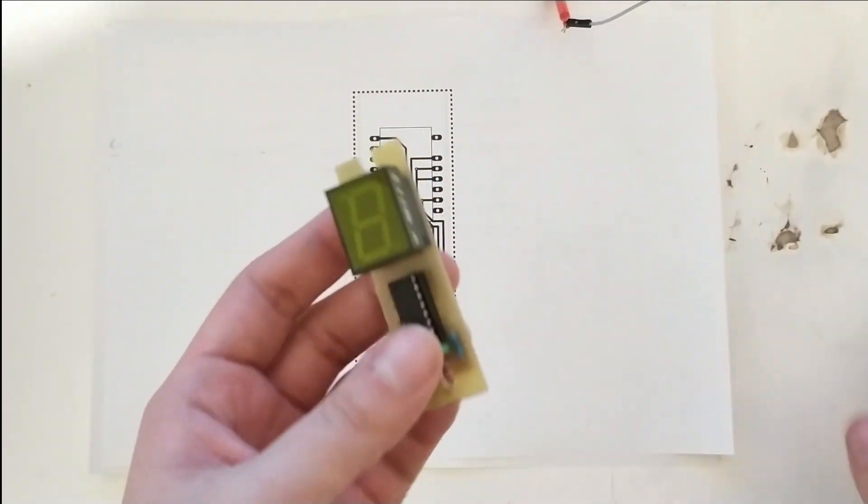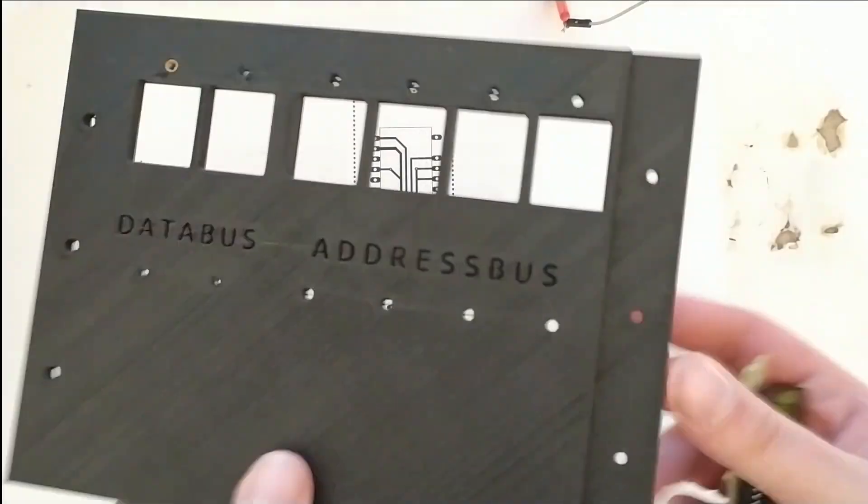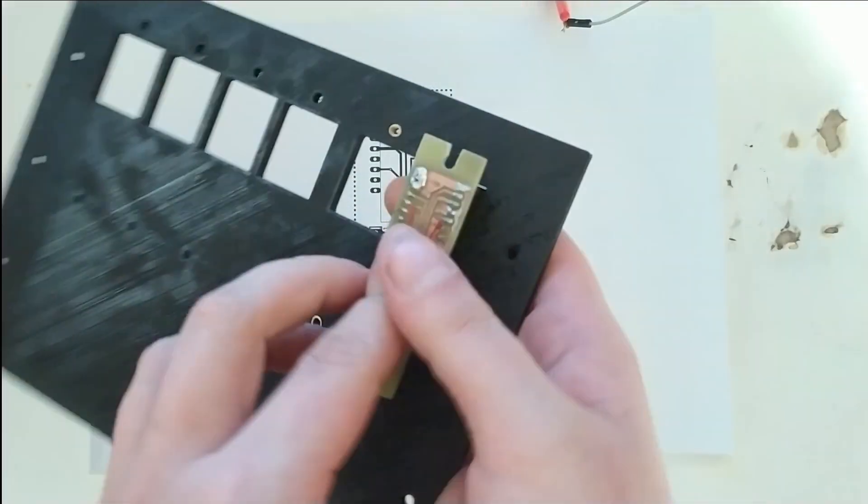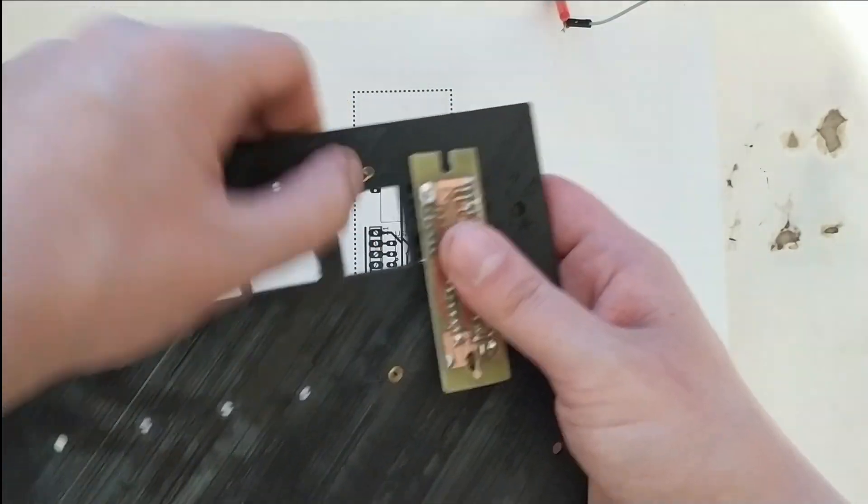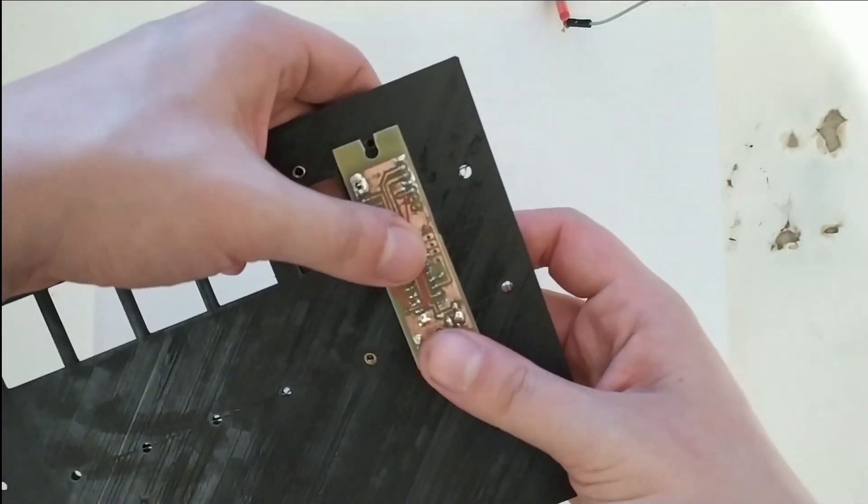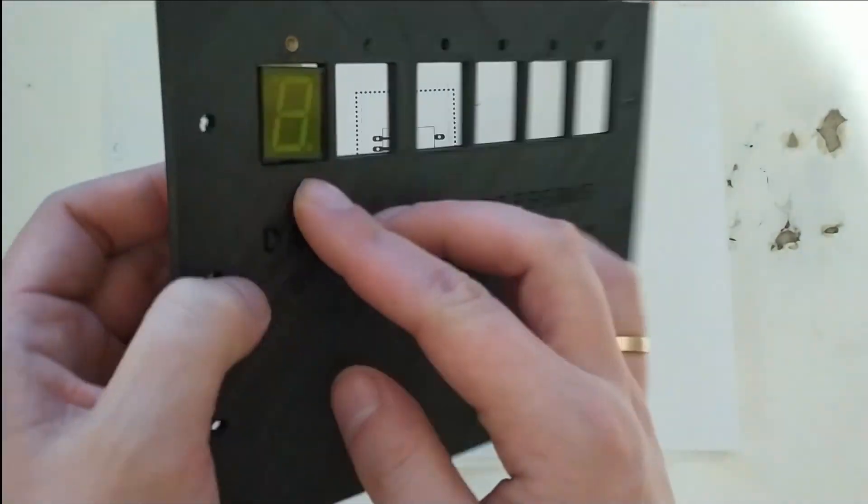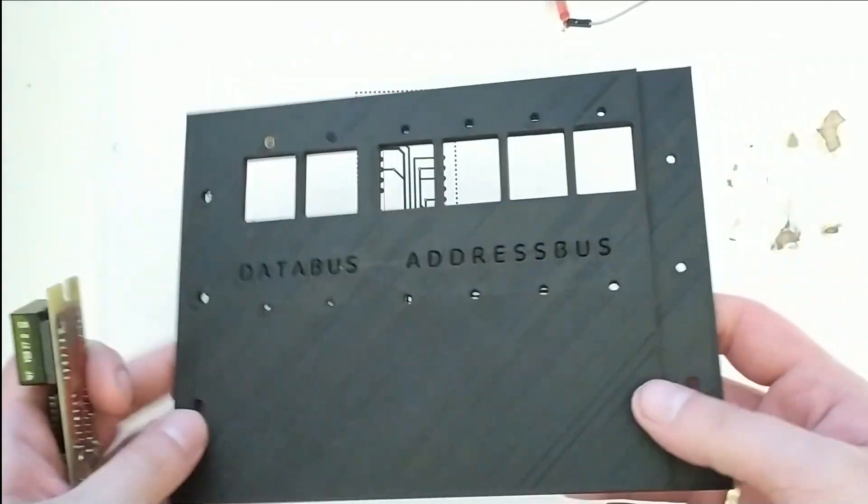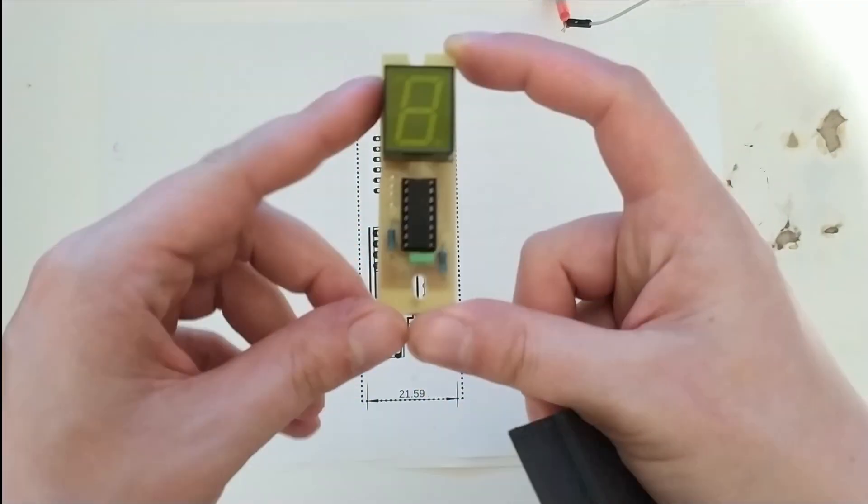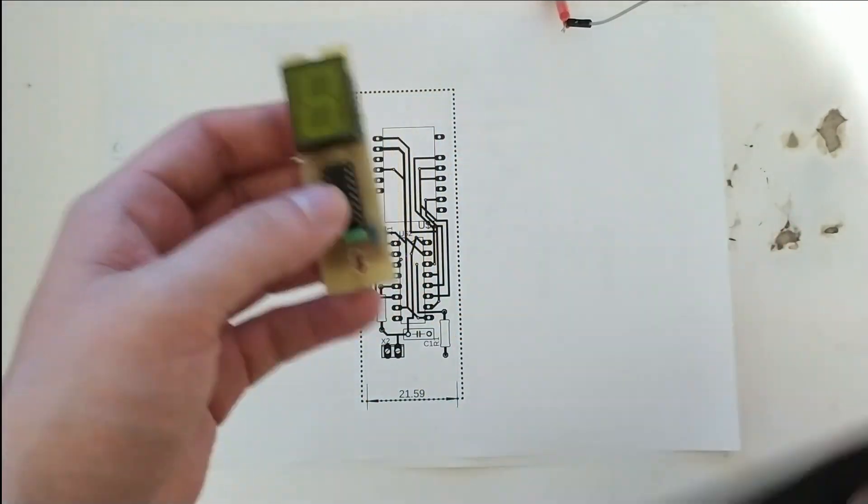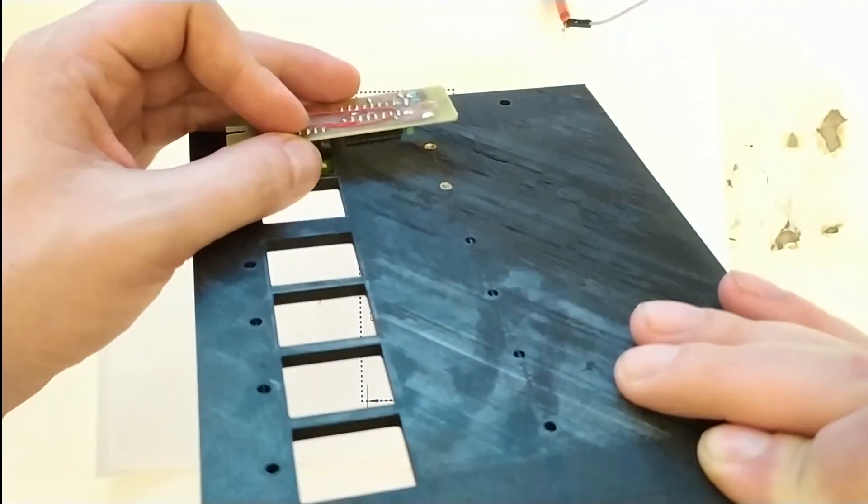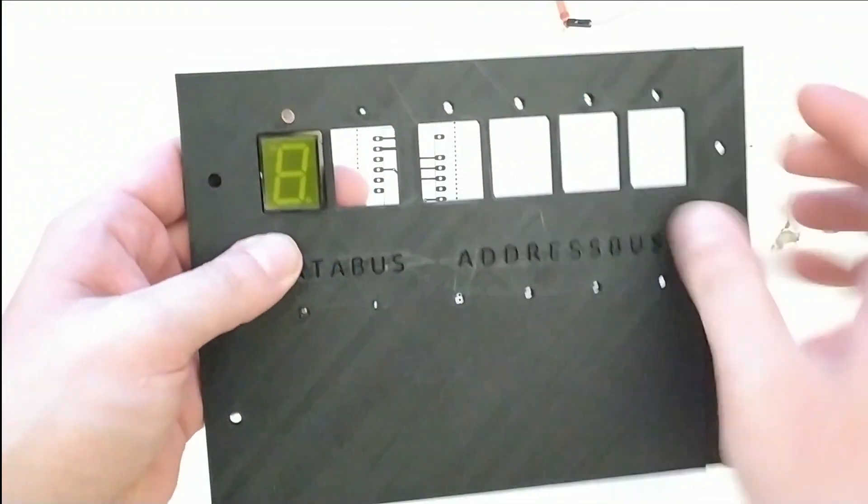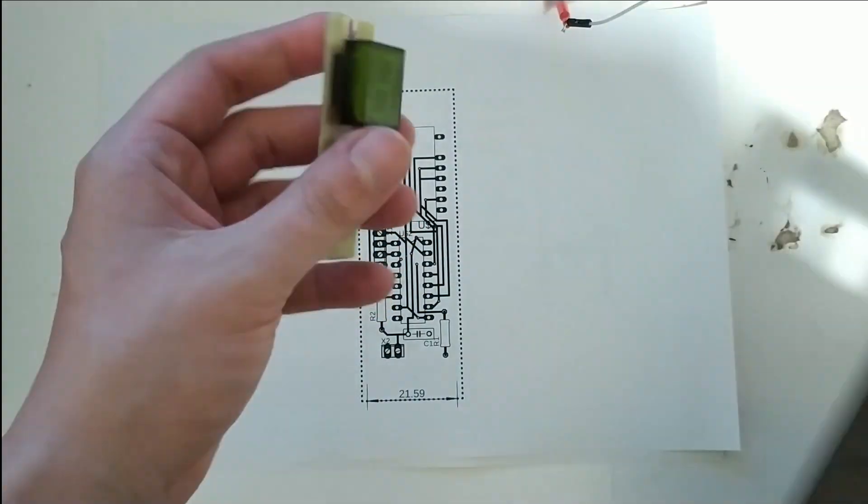So why I wanted this to be relatively small is because in the actual computer I want this to slot in here like this. And then I'll basically have these threaded inserts pushed in here so that I can screw this down with two screws. And then this will sit in here like this and look very nice. This is why I can't have a large amount of circuit board material on these sides. I could make it longer of course, I could make it twice as long, but if I want to keep this spacing, which I really wanted to, I have to make it like this.